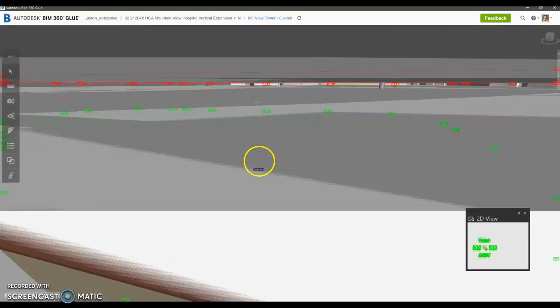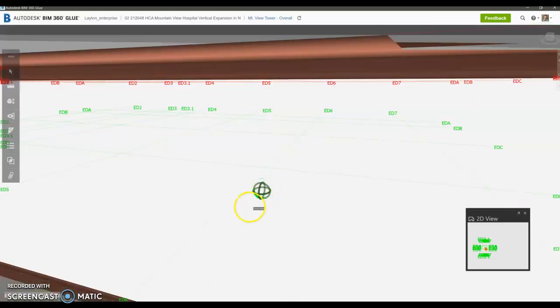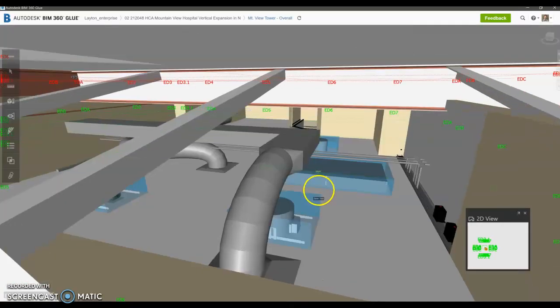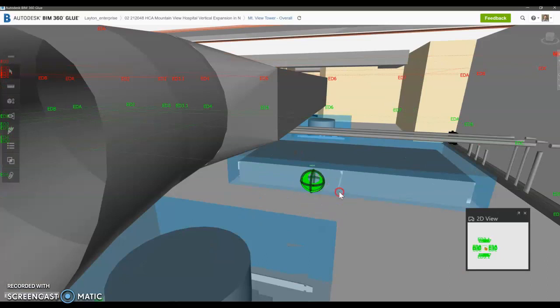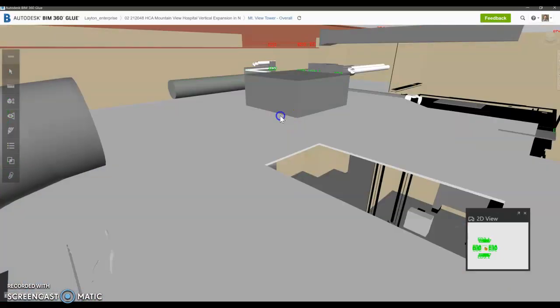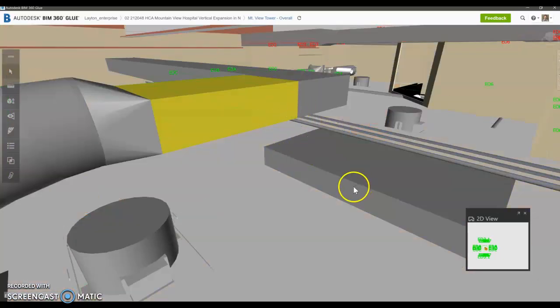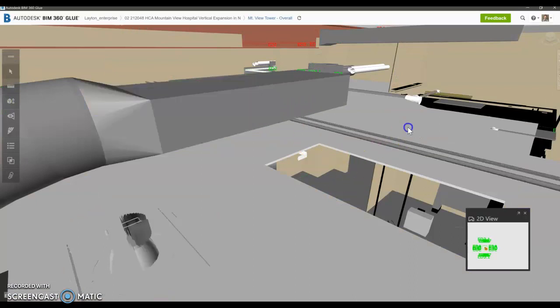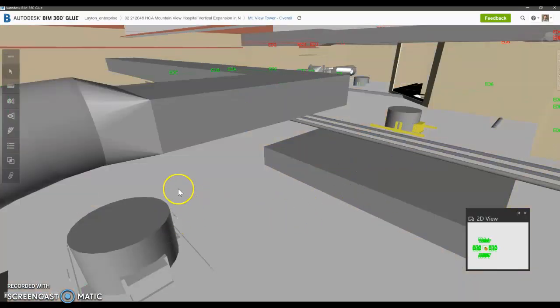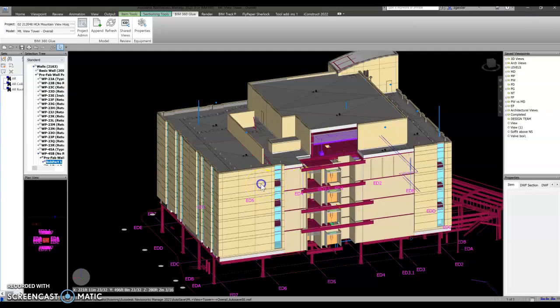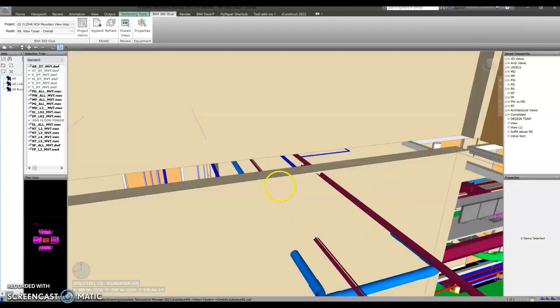I can get through the wall. You can see, and then out, as this is a duct bay. Duct, we got the ceiling, we got everything the same way that you do if you're using Navisworks.